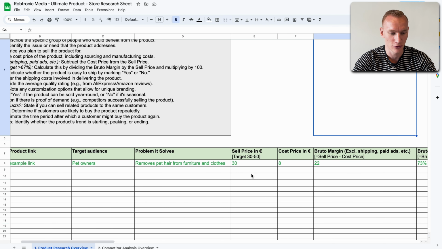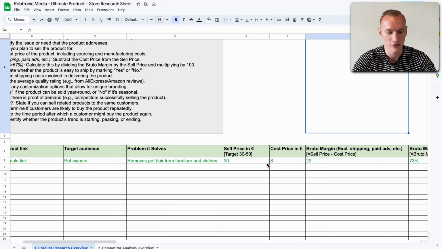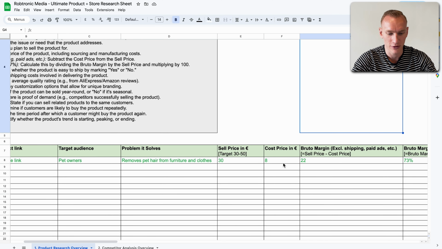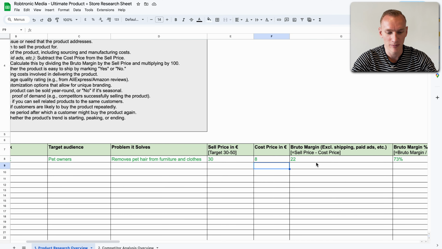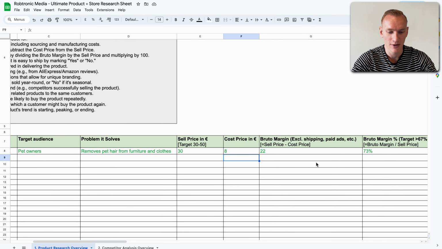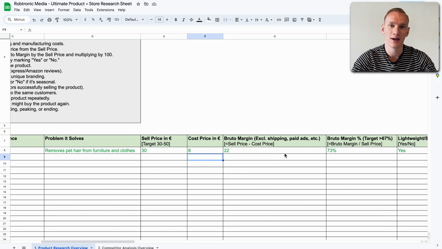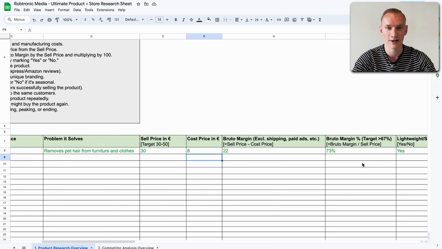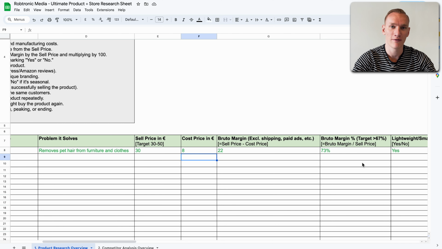For the sake of this tutorial, this pet hair remover can be sold for 30 euros, for example. So let's say if you sell it for 30 euros and you buy it from the supplier for around 8 euros, that brings you to a brutto profit margin of around 22 euros, right? So that's not the real profit. You still need to calculate marketing costs and other fees from that. So you just need to make sure that you stick at least with 67% or bigger to cover that. And also one bonus tip, keep in mind that you have enough profit to make also some volume discounts. So discounts are not included in this price. This is just if people buy a single product from you.